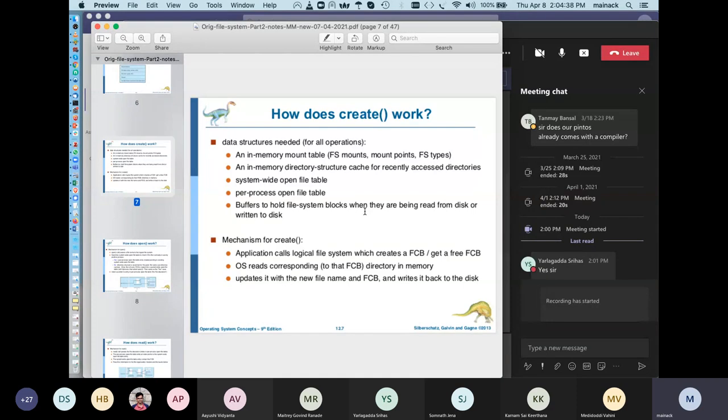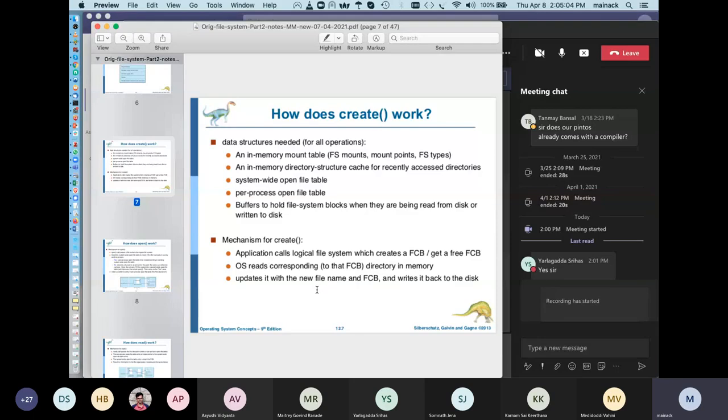The system reads the appropriate directory into memory, the corresponding FCB given by the logical file system. The operating system will read that directory in memory, update it with the new file name and FCB, and write it back to the disk.